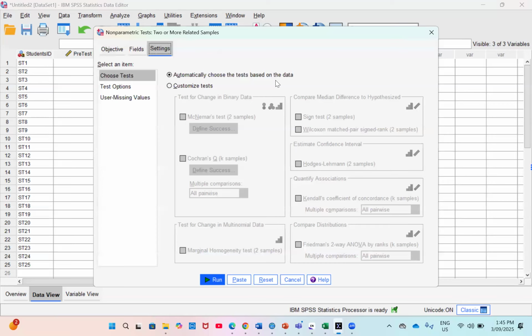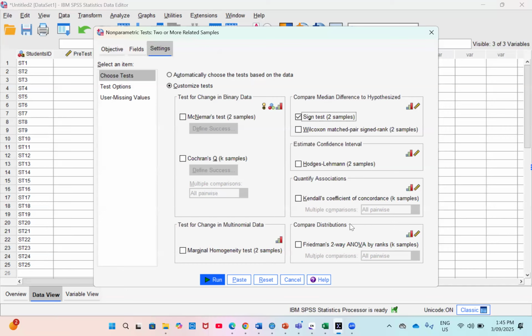But we want to select a specific method or analysis tool, which in this context is the Wilcoxon sign rank test. So I'll go to customize test, and then I will select the test that I want to run, which is this one. Once I select that, I don't need to do anything else here, unless you want to add other things like the test for change in multinomial data, compare distributions and all that, depending on what you want to run.